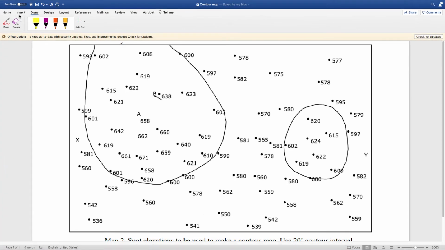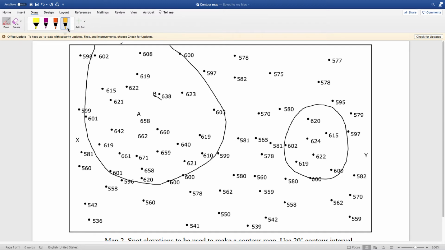All right, everyone, this is a video about how to draw a contour map. So we've got this big pile of chaos here with all these little numbers drawn on it, and what we're going to try to do is draw some contour lines. Now this one has already been started for us, and it goes right through the 600 foot mark, so I know that this must be the 600 foot contour line.